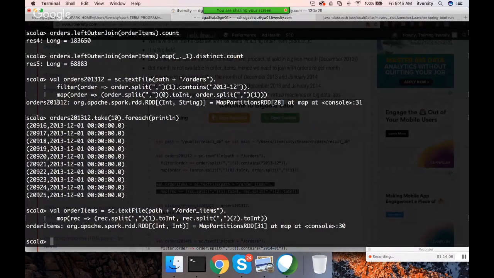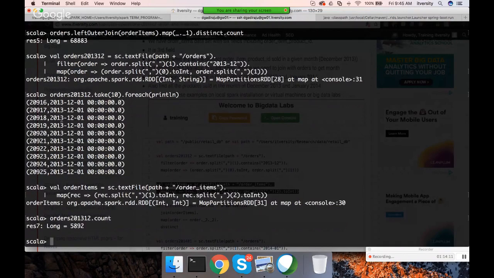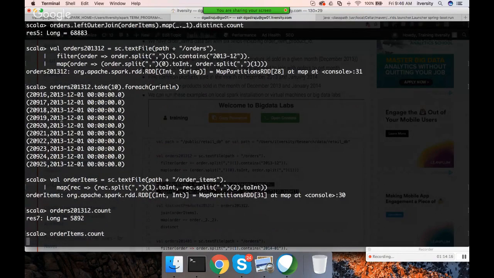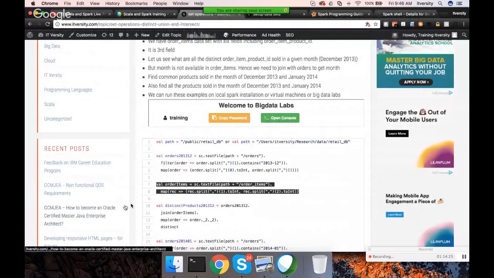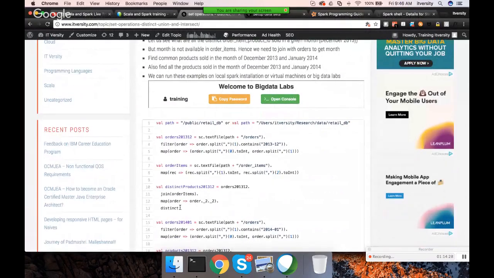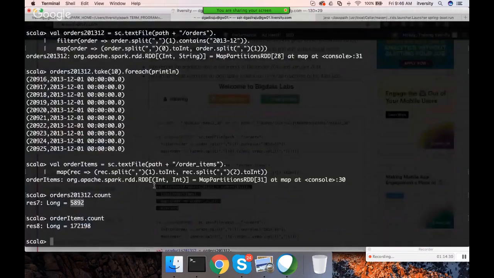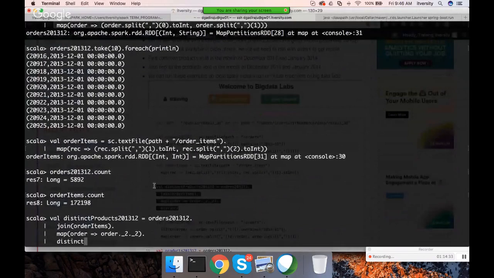Before joining, let us do the count. Orders dot count and also order items dot count. It returns 172,188. But when we join, we only get the order items related to 5,892, so the number of records will be lesser. If you want to get the distinct products sold in December 2013, we can join orders 2013-12 with order items.